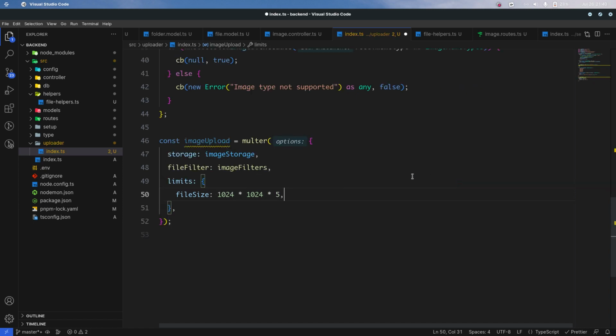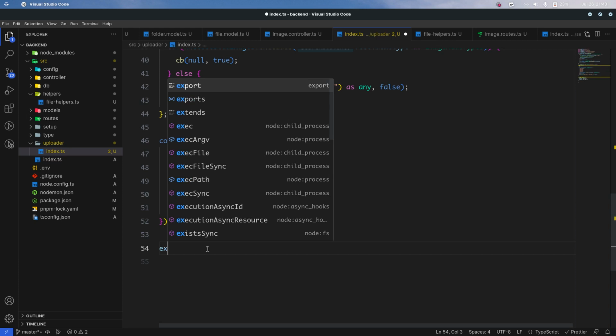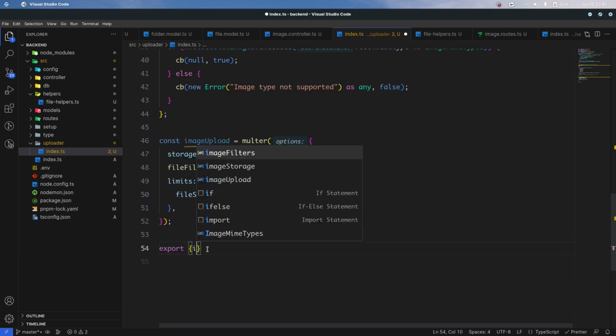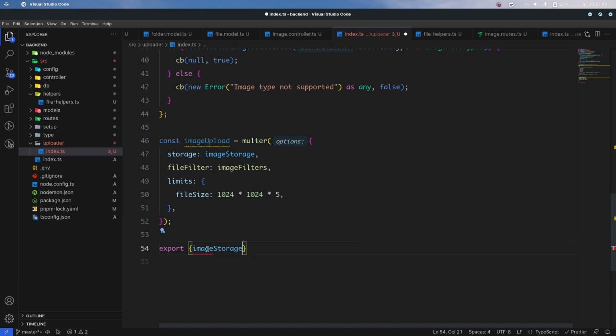It's a maximum of 5. Then we'll just export image upload.